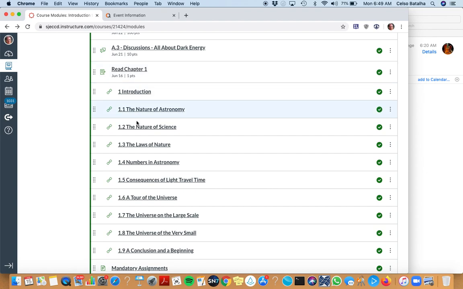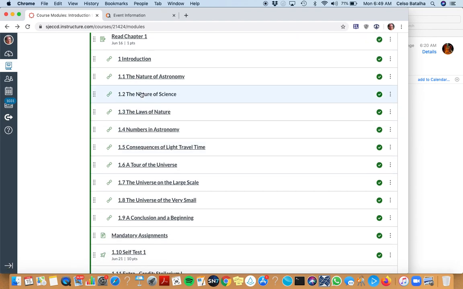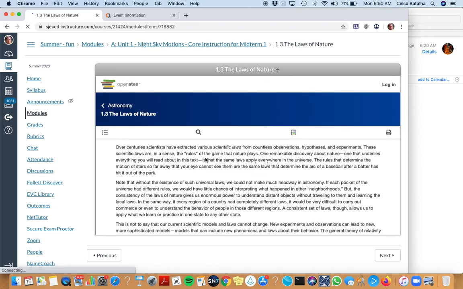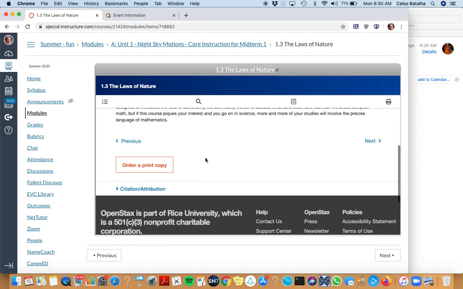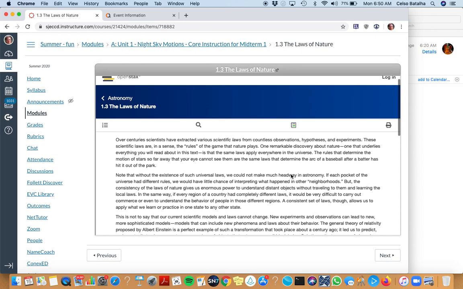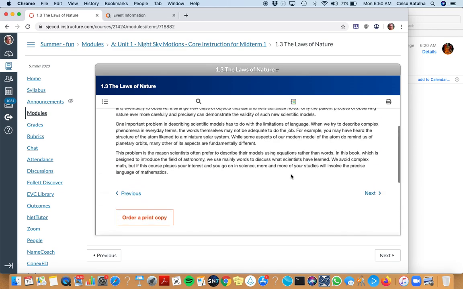And then you have the reading part. All these subjects here are going to be in your reading list. And they are small things, for instance. If you click one of them, it's not a lot of information. Laws of nature, 1.3.